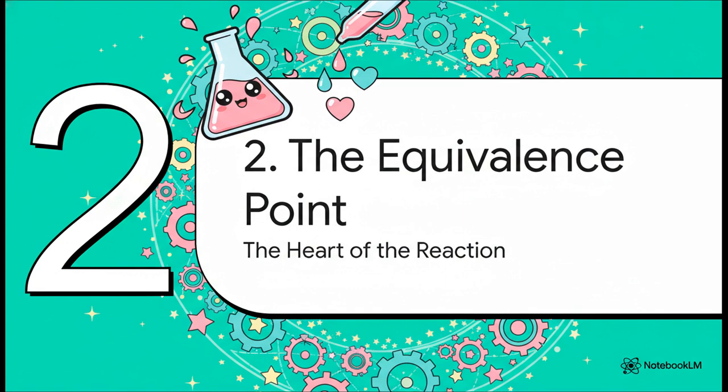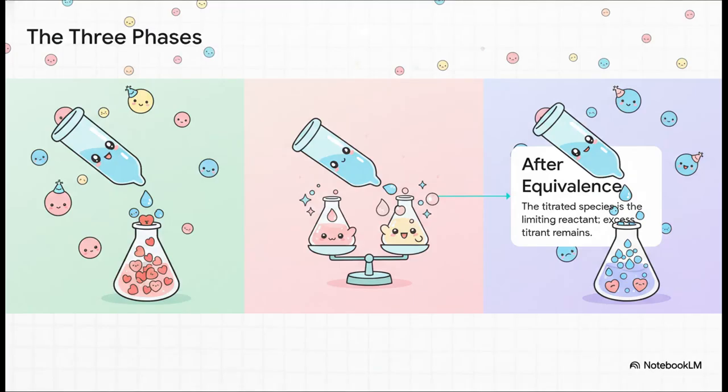We're heading towards the most critical moment in this entire process, the equivalence point. This is where the magic happens, and it's where we get our final measurement. You can really think of the reaction happening in 3 acts. Before the equivalence point, any titrant you add gets immediately gobbled up by the analyte in the flask. Then, after the equivalence point, all the analyte is gone, so the titrant starts to build up. And right there in the middle, that's the sweet spot, that perfect moment of balance we're looking for.